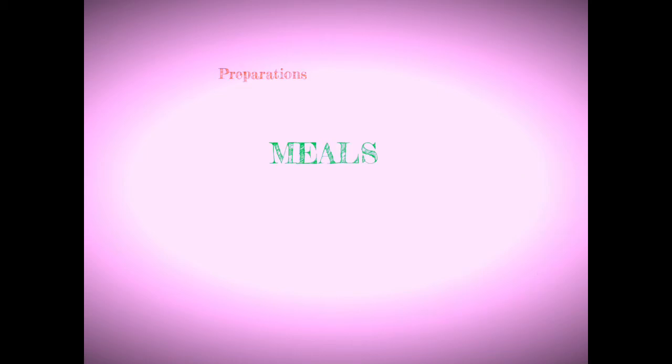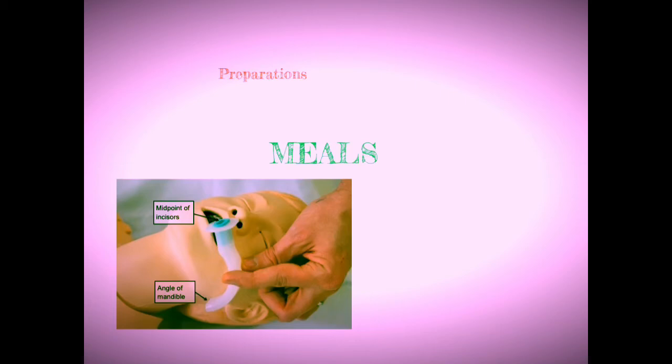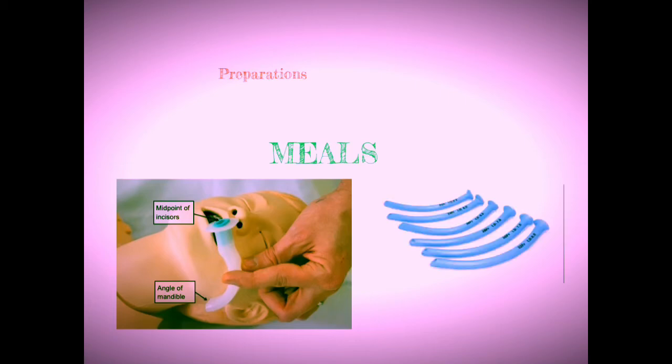A is adjunct airway. You need your OPA and your NPA. OPA is oropharyngeal airway. NPA is nasopharyngeal airway. Of course, there are also other adjuncts, but they are not necessary. Use your OPA and NPA if you think the airway is compromised: if there is abnormal breathing, stridor, gurgling sound, or loads of secretion.